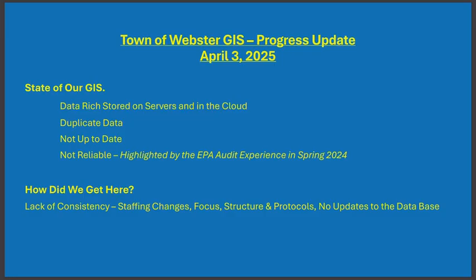This really became very apparent to Mark and I during our EPA audit, when one of the questions the EPA asked us was, how many stormwater outfalls do you have? And we said confidently, 638. I don't know if that's the right number. Is that close? And they looked at us and said, 638? That's a lot for a town your size. And we said, well, we felt confident that's what our GIS was telling us. And they said, you might want to check into that.